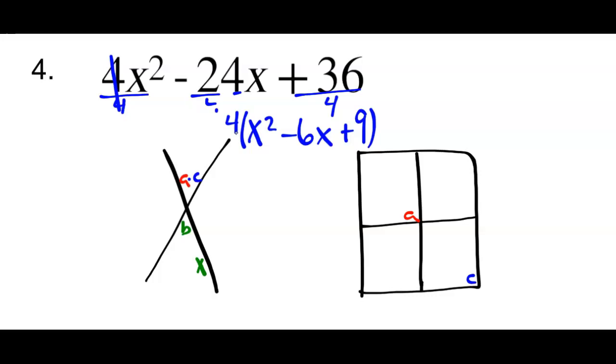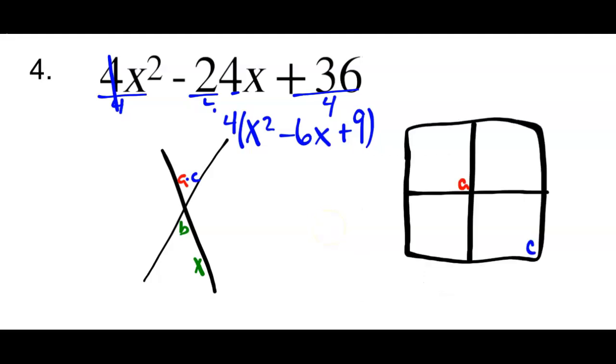So, how are we going to do this? Well, first of all, I'm going to pause the video so I can move my box over a little bit. Give me a second. Okay, now that I've got that moved over, now I need to do my A times my C. Now, I'm only concerned about what's inside the parentheses. My 4 is not there. We're pretending it's not there. So what's my A times my C? Well, it's going to be 9x squared. What's my new B? Negative 6. And so now I need to do the factors of 9.